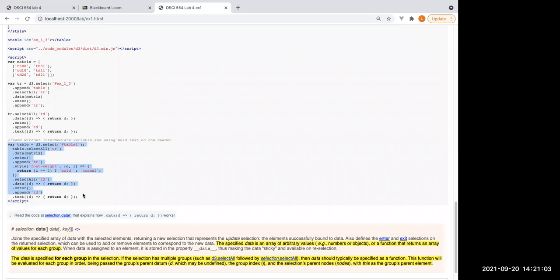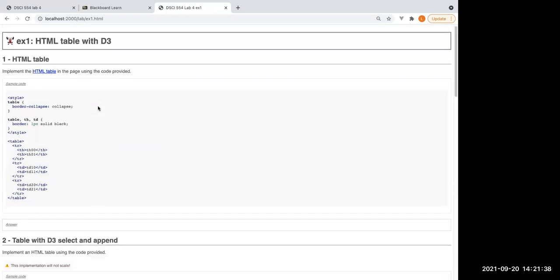For the first row, we're using the CSS inheritance, and so we're setting the font to bold on the whole row, which will give us the same thing as a TH would give us, but in a different way. And then the second difference is that we're just using the chaining syntax for the 2 data joins, so everything is in one block of code. All right, so nothing special there to look at.